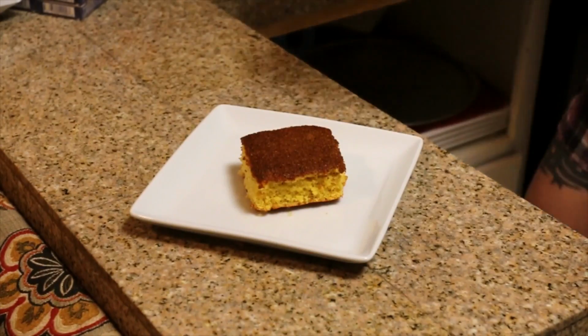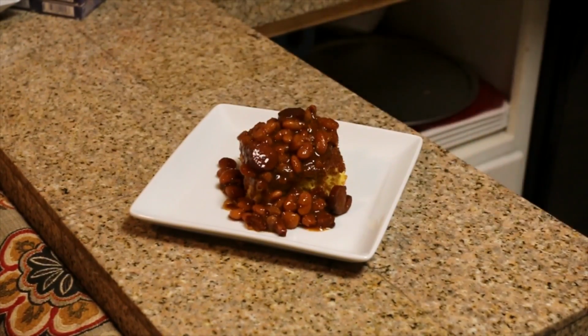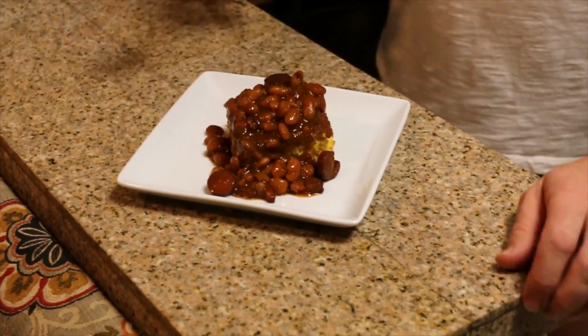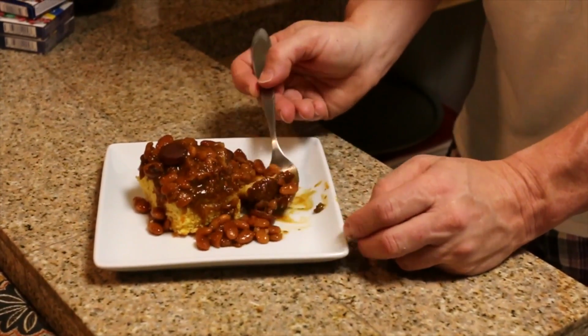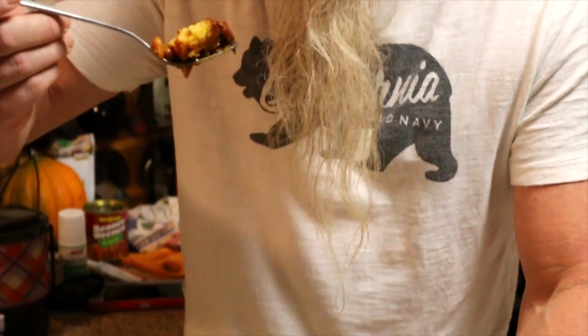Alright, we got some cornbread. Let's put those Beanee Weenees on the cornbread, because that is how we roll here. What does that look like? It looks good? Mm-hmm. Alright, let's do this. Let's get some cornbread, some of that sausage, and a weenie. Here we go. Mmm. Oh yeah. Mmm.